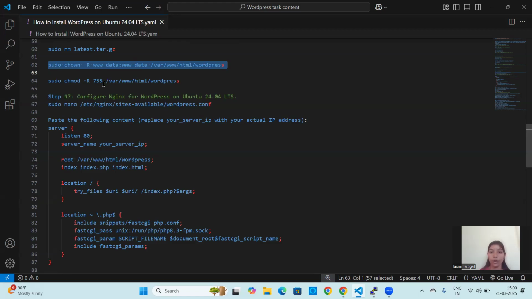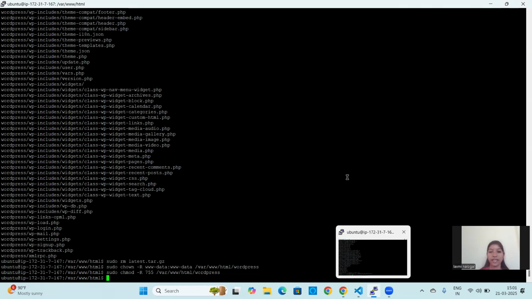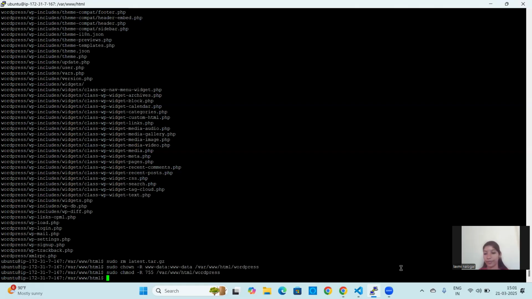Then the next 5 is for others, that is public users, who have the permission to read and execute the file content. For that we have to provide the file permission for the WordPress files. This ensures the WordPress files are readable by the web server while preventing unauthorized modification. So after running this command, WordPress is properly extracted and its permissions are also correctly set for a web server.